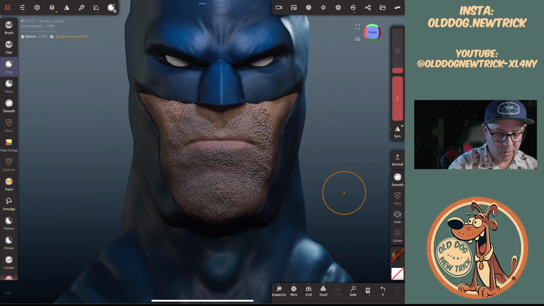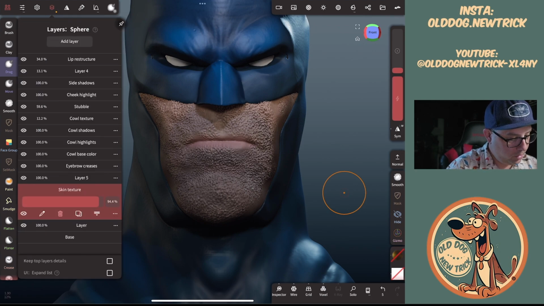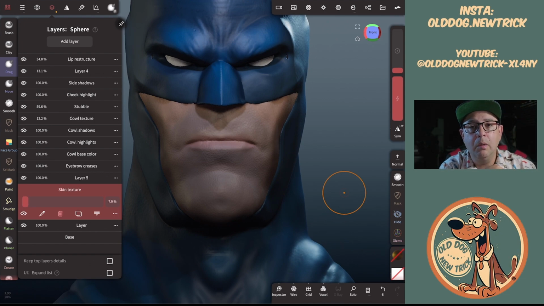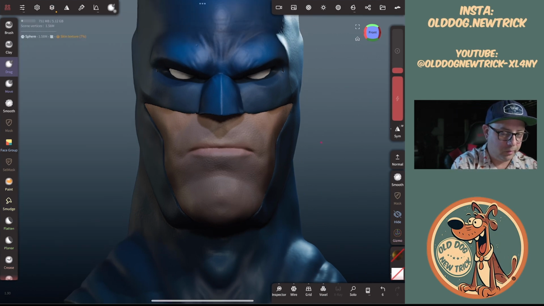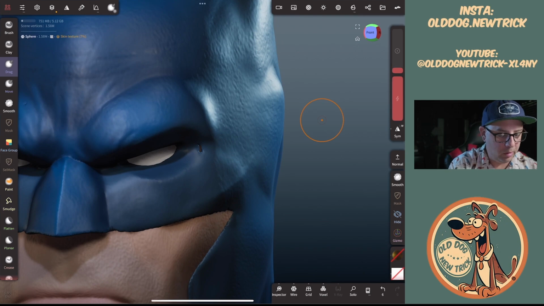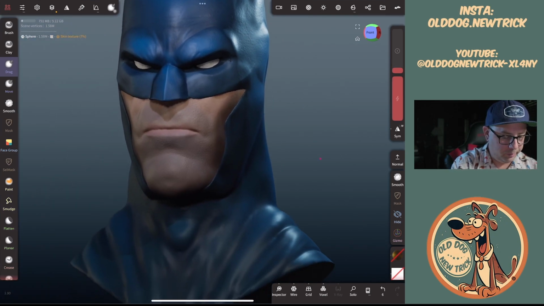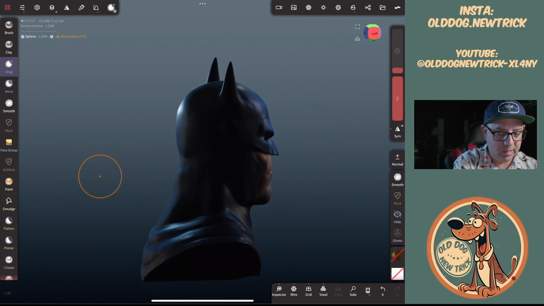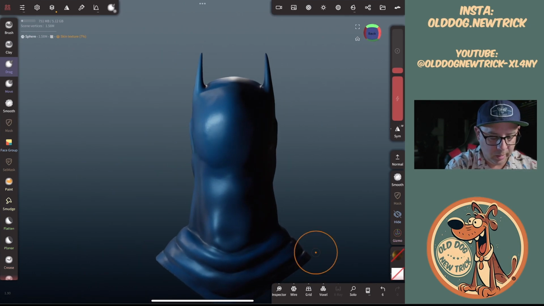Obviously, way too much. But that's why you have the ability to really tone it down, make it very subtle, and that detail will show up on a 3D print. I've done those before, and you can add it to the cowl. I have it added here. I got a hole there, but yeah, it's super easy to do, and it's just a neat way to add even more realism to your sculpts.